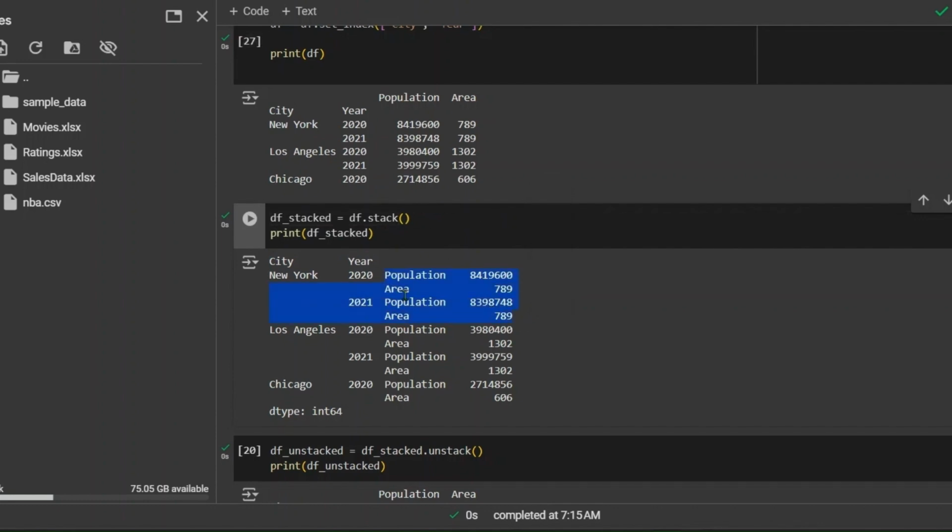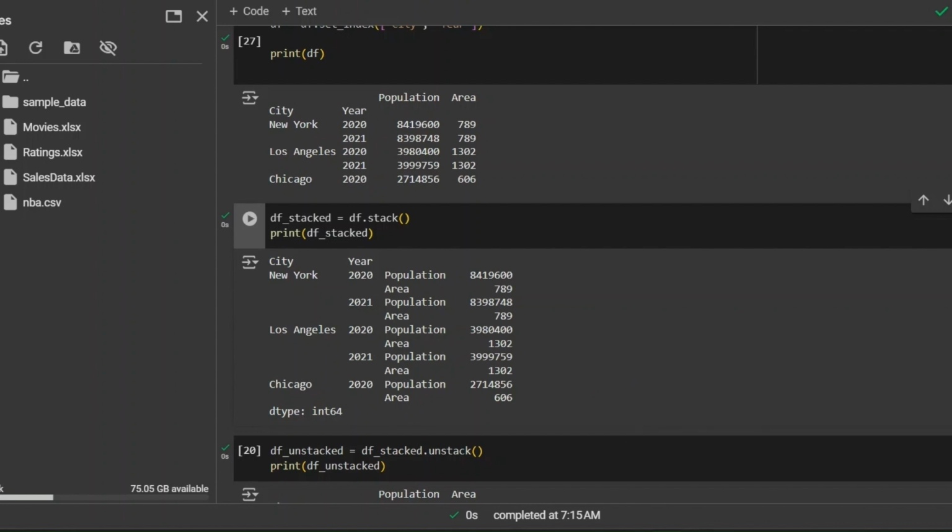after stacking. So you would see why they're saying hierarchy or multi-level index. You would see here that there is city and year, then that year again is divided into two, that is 2020 and 2021, and in 2020 again we have two different things, which were columns earlier and were converted here. So in 2020 what was the population and what was the area, in 2021 what was the population, what was the area. And this looks like a hierarchy, right? Because for Los Angeles it has its hierarchy, Chicago will have its hierarchy. The data is not there for 2020 and that's why it isn't showing over here.